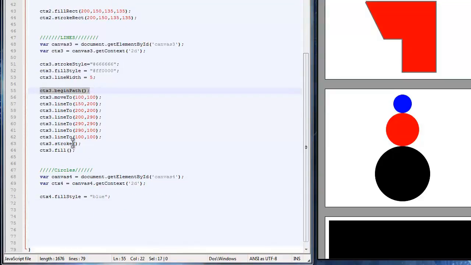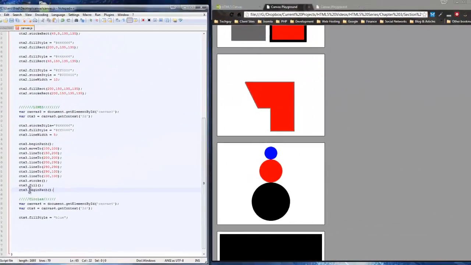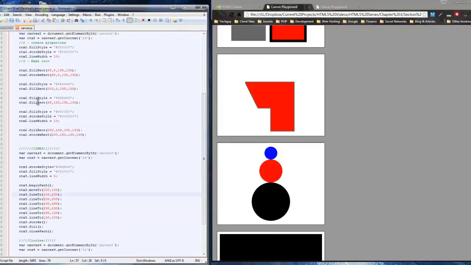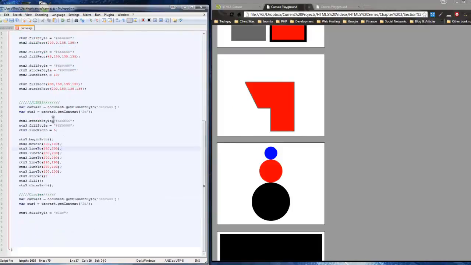You don't have to, but I like to close it. It just looks neater. In some cases you do need it, but we don't here, but I just like to do it anyway. And then down here we've got to begin a path, but with 4. Okay, and the next thing we need to do is an arc.